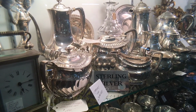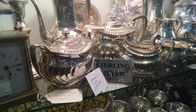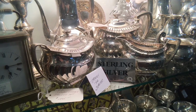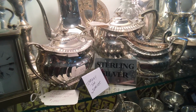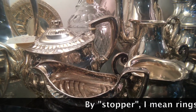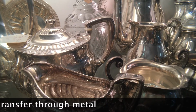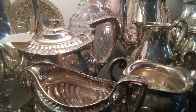This sterling silver tea set is Tiffany. It is a 3-piece and it is priced at about $1,900. Tiffany & Company is highly regarded because of the fantastic quality. They have these nice stoppers, which are probably ivory, but they're such small amounts that they are not illegal to sell because they're under 15% of the total item, and because they were made before 1900.